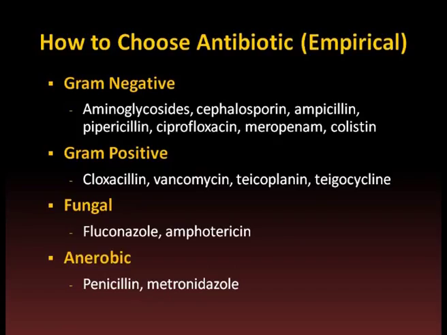If our aim is to cover the gram-positive infection, we would use either cloxacillin, or vancomycin, or teicoplanin, or tigecycline. If our aim is to cover the fungal infection, we should use either fluconazole or amphotericin. If our aim is to control the anaerobic infection, we will use penicillin or metronidazole. Overall, in newborns, there is overwhelming infection with gram-negative organisms. Gram-positive infection would be most of the time nosocomial or would occur after prolonged hospitalization. Fungal infections would usually occur in high risk babies such as babies who are extremely low birth weight, on multiple medications, multiple lines. These are the babies who would have fungal infections. Anaerobic infections are usually rare in the neonatal period.